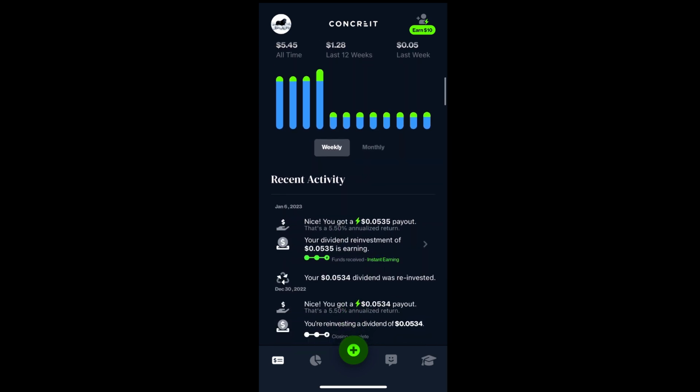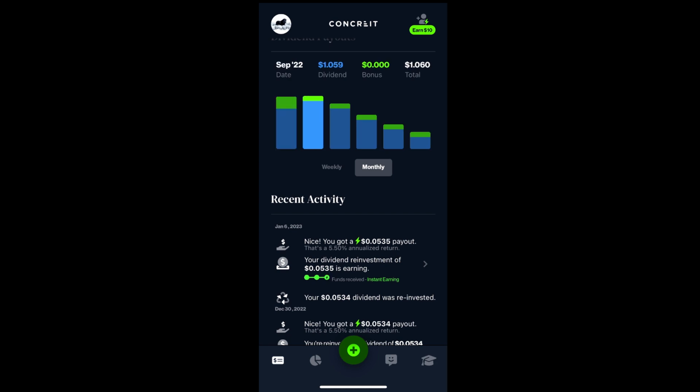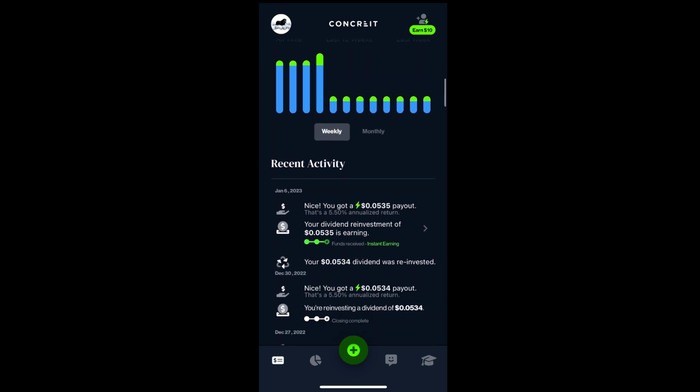And then it just has this, I guess you could say, infographic that tells you all time when you got paid. And I like these little, I guess, line bars. You can click on them and it'll drill down and give you further detail. I think that's great. And then you could do monthly and look at your dividends and your totals. I thought that was cool.